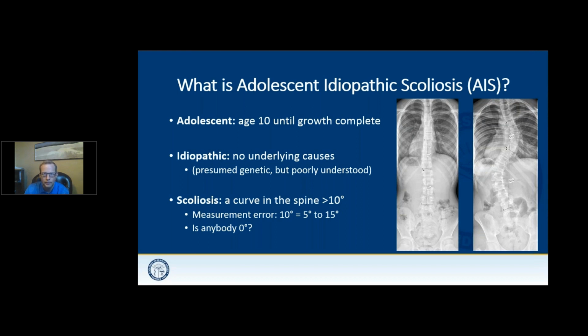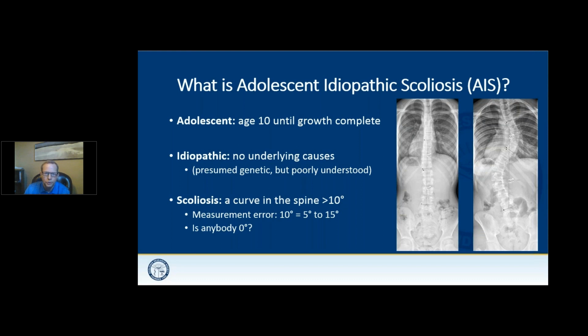Now, for this type of scoliosis, we have to say there's more and more evidence that it is a genetic condition. We know it runs in many families. There have been many genetic markers identified that are associated with it, but it's still hard for us to figure out. So even when it does run in families, it's difficult for us to figure out who's going to get it in the family. And even if you get it, it's hard for us to figure out who in the family is going to get a large one and who's going to get a small one. Now, in our lifetimes, we may figure this out better, and when we do that, we may change the name of the condition, but right now it still falls into the idiopathic category.